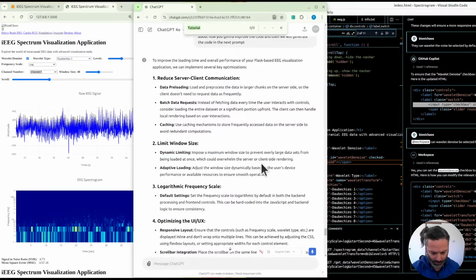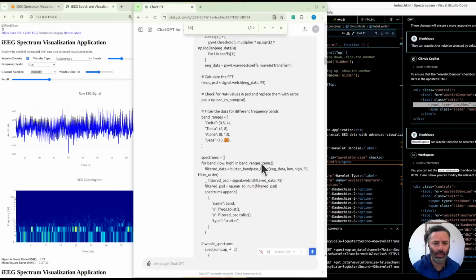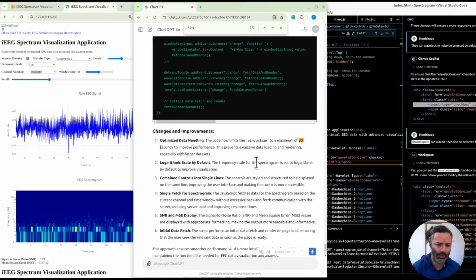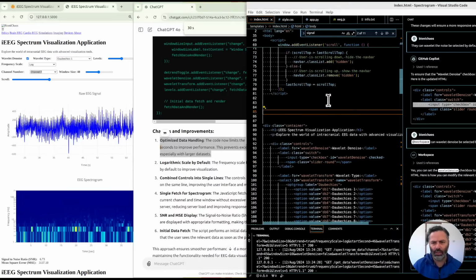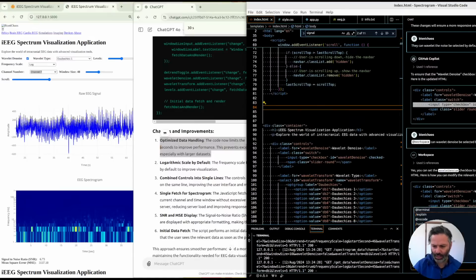Where do we have 30 seconds? Window size, improve performance, prevent excessive data loading and rendering. That would be nice. Again, let's do it with the workspace.